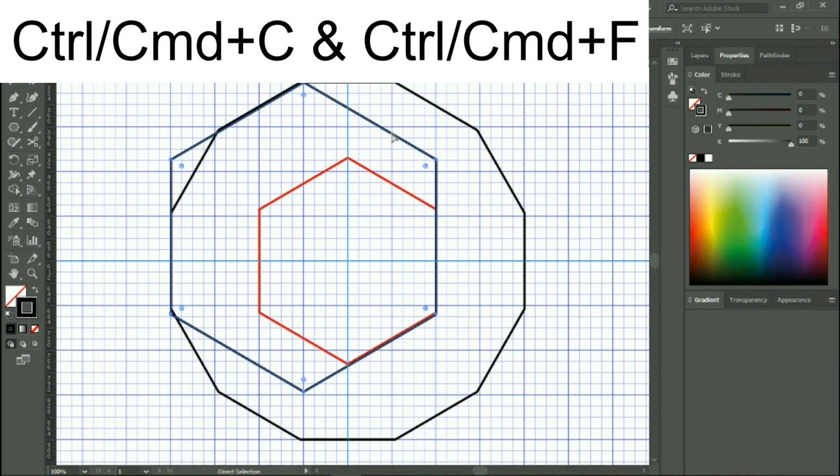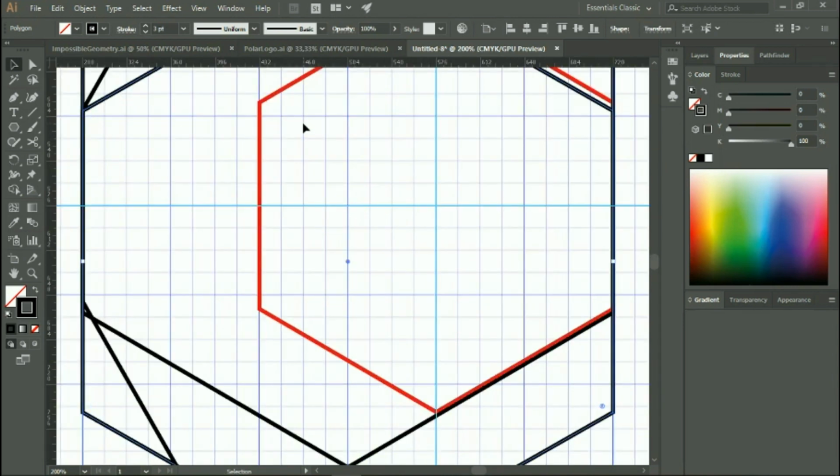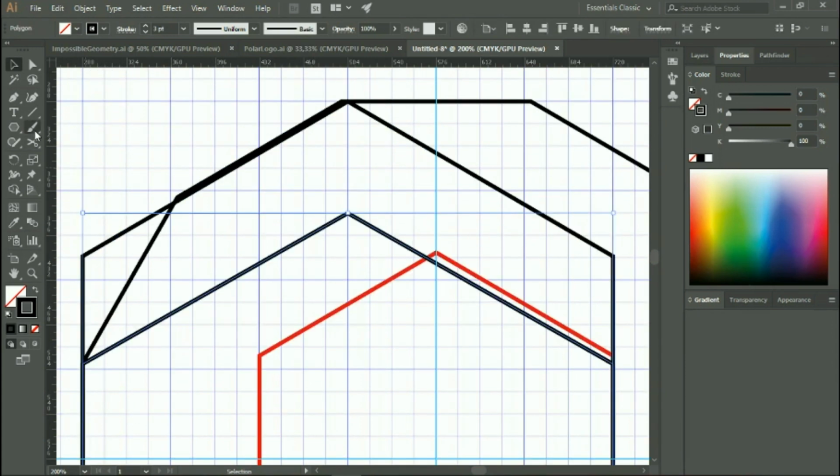Let's create a duplicate with Ctrl C, Ctrl F again of this large hexagon and position it to another side of my red hexagon. Now they have a common top right corner. And next, because this side should also rest on the angle of my dodecagon, I'm gonna size down the height just a little bit. You should be prompted by Illustrator itself, because we are snapping to the grid. Notice this area, it finishes right at this angle. So it's very important, because I'm particularly interested in this shape. You see it here.